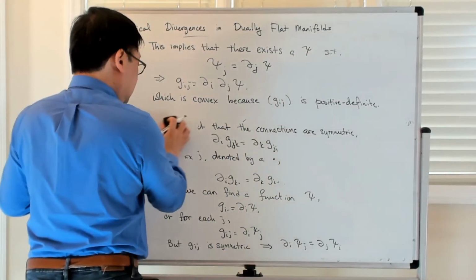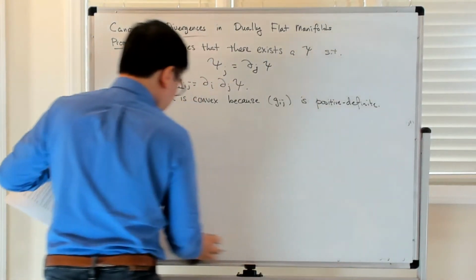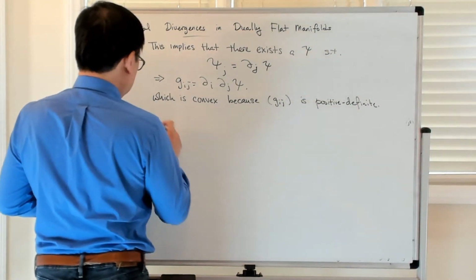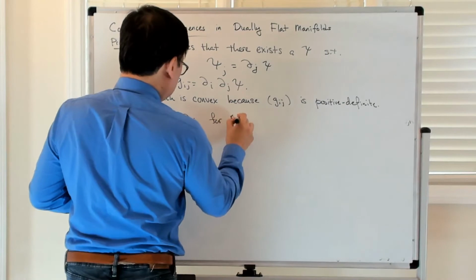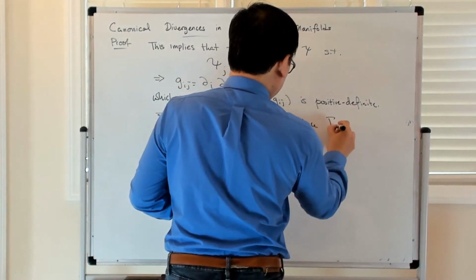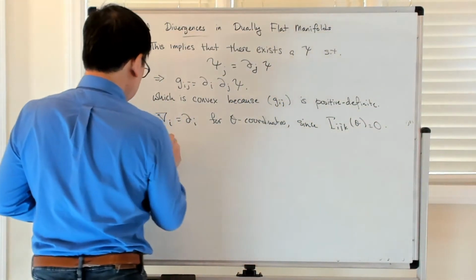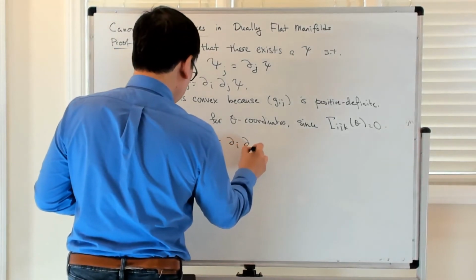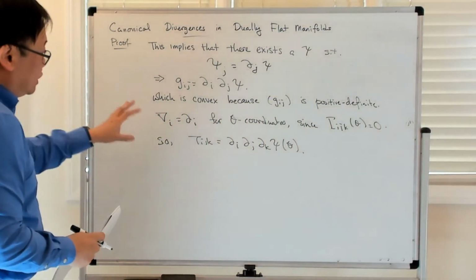And then finally, we use the fact that the covariant derivative and the usual partial derivatives agree with each other because the connection coefficients vanish, right? So nabla sub i is equal to partial sub i for the theta coordinates, since gamma ijk in theta equals 0. So this skewness tensor T_ijk then becomes the partial with respect to i, j, and k of this convex function. All right, so this gives you this primal convex function.